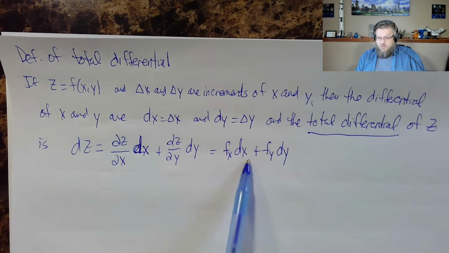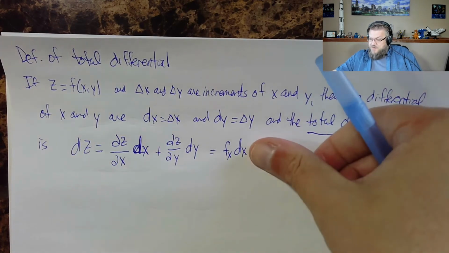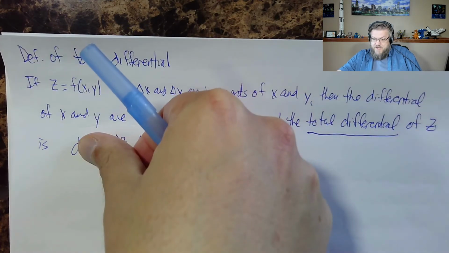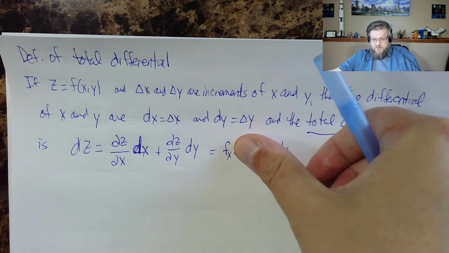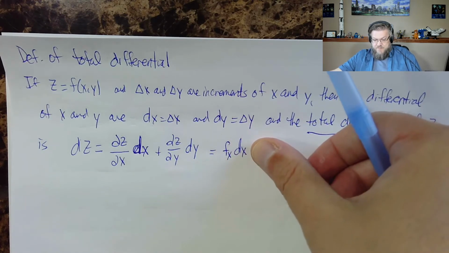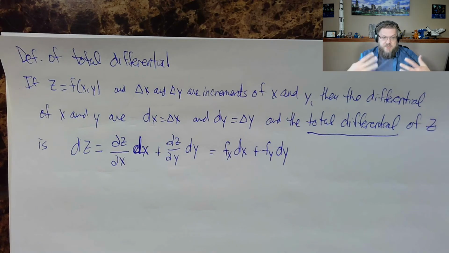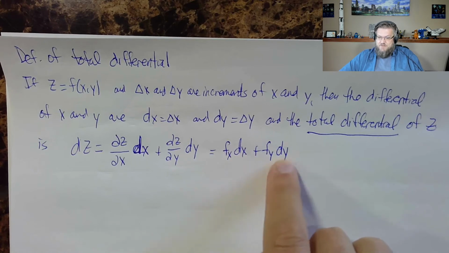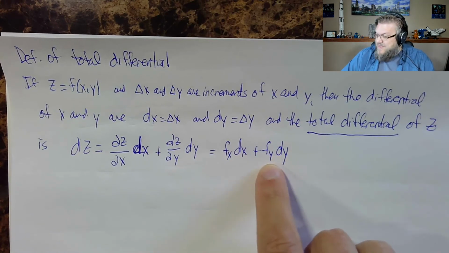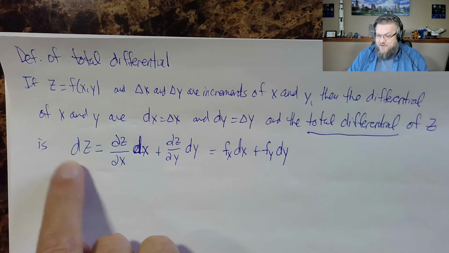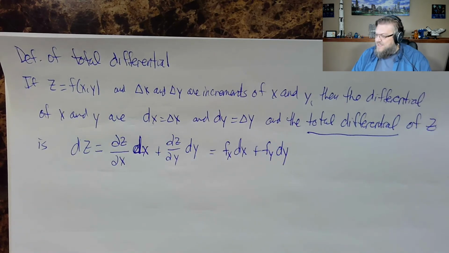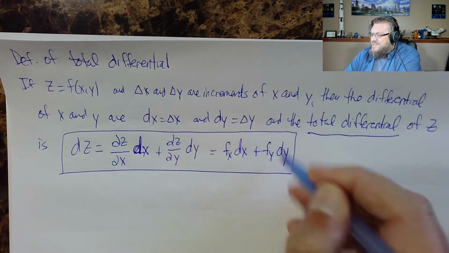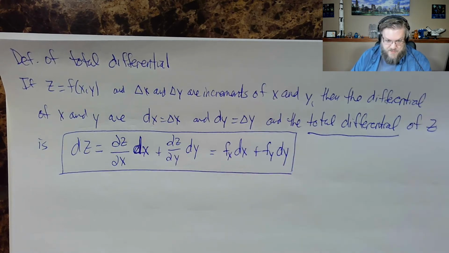See now, in Calc 1, right, we only had one independent variable. And notice how that reduces to a Calc 1 situation if we got rid of y. The dependent function change is equal to the slope in that direction times the change in x. But now that I have two sources, two independent variables, it's going to be whatever the change is in the x direction added to whatever change in the y direction. Yeah? And so that's going to be the total differential in that change of height. And so we get this formula. The differential of z now has two terms.